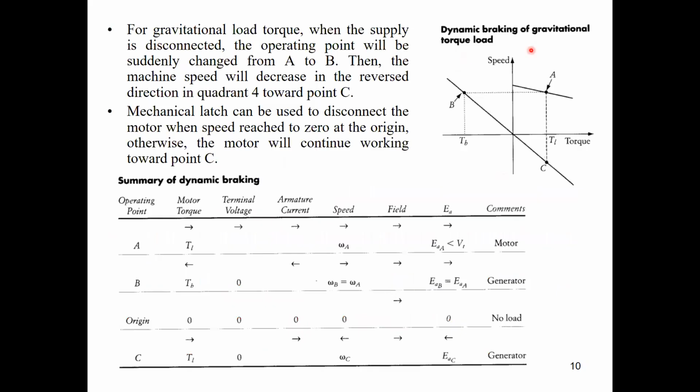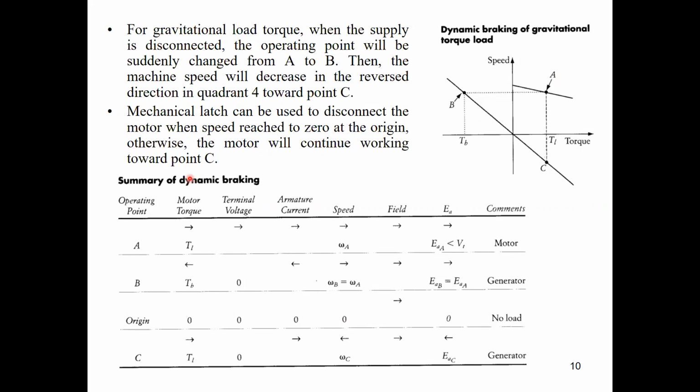So if we have gravitational load torque, like in elevators or winches, we can find that the operation can be extended to regenerative again, or generator, in the reverse mode. This is the forward generator, and this is the reverse generator. So we need to add something mechanically here to stop the motor in order to avoid moving with the load to the other side of generator. Otherwise, we are going to operate the machine again as a generator because the load itself will be the mechanical supply for the machine, which will work as a generator. So this is simply the gravitational torque-speed characteristic for DC. Right.